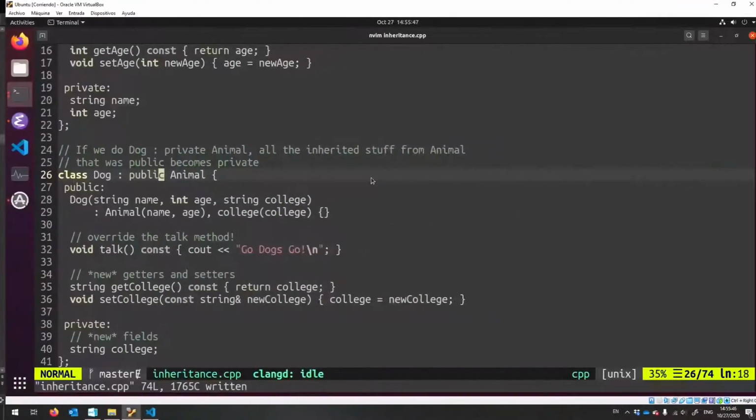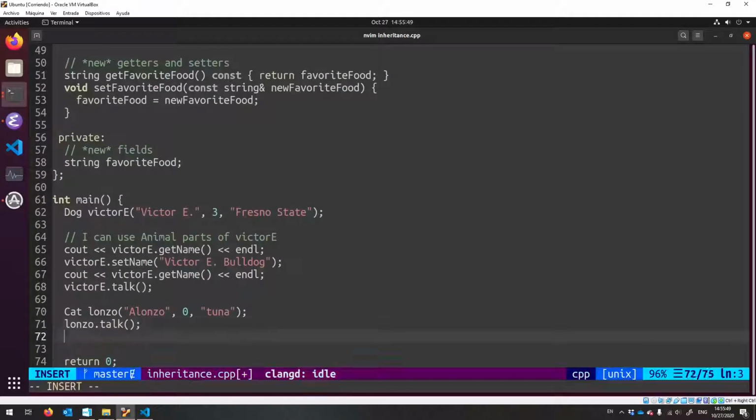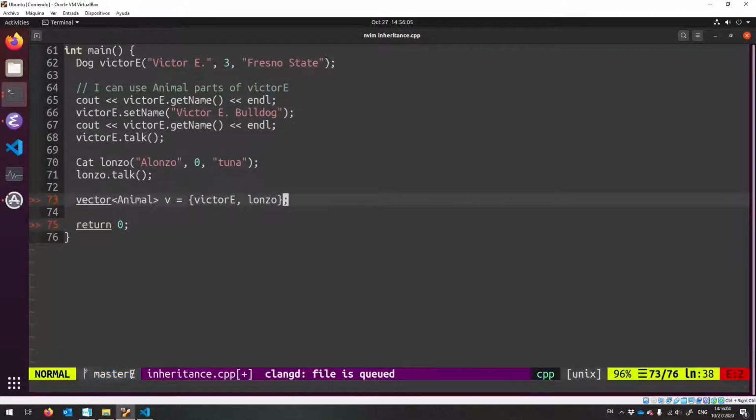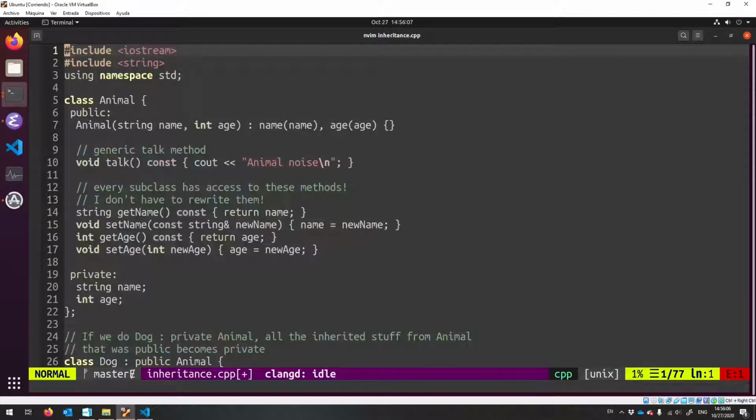That's very powerful. We'll see. So the idea is this. Here I can make a vector of animals. I can force cats and dogs to pretend that they're animals, to just get the animal parts of them. So this is beautiful. I gotta include vector, of course.